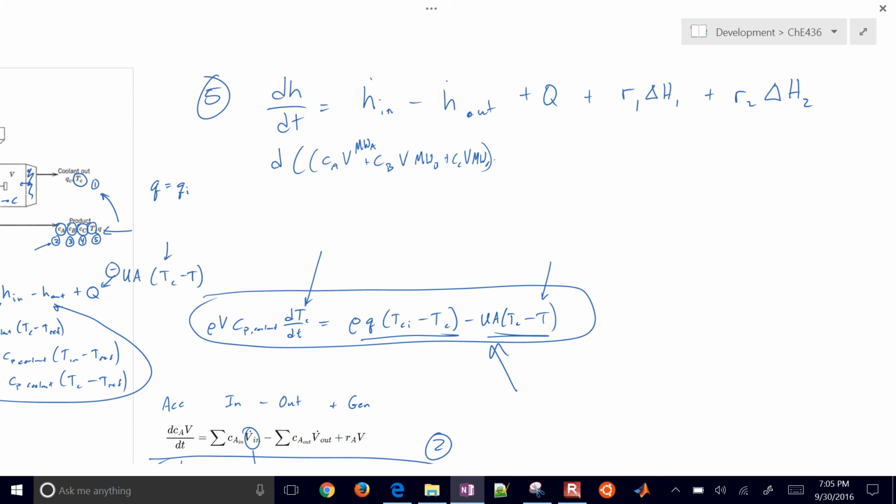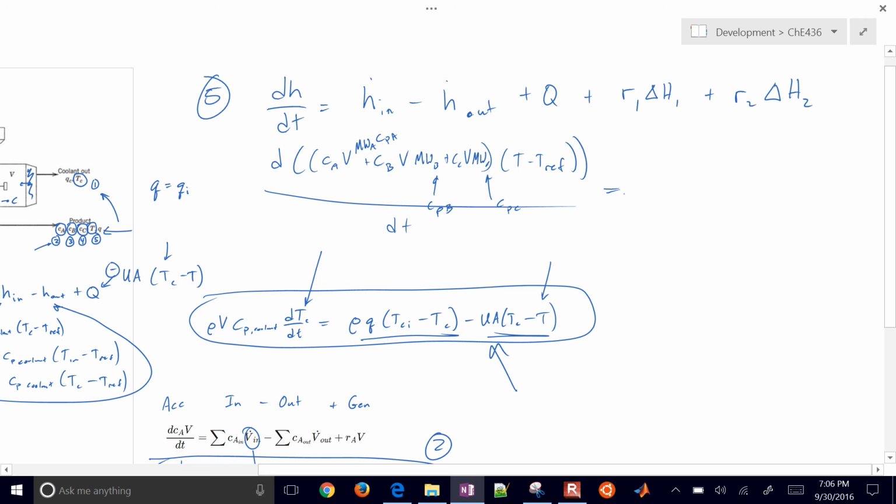And then we also have to put in here the C sub P for A. Wow, this is getting really complicated. C sub P of B, and then put in the C sub P for C as well. So you have to put the mass times the heat capacity, and then we'll have the temperature minus temperature reference there, and then divide all of that. So this is a differential with respect to time. Wow. Okay, so that didn't turn out too well. Let me write this out a little bit better. That's really messy.